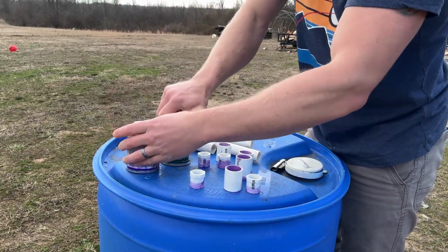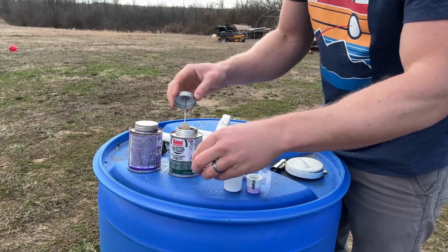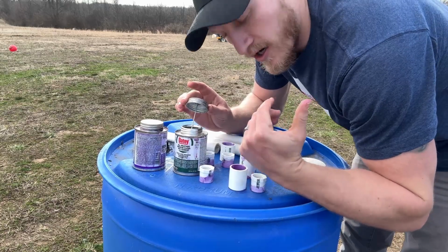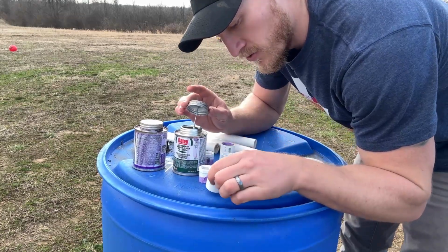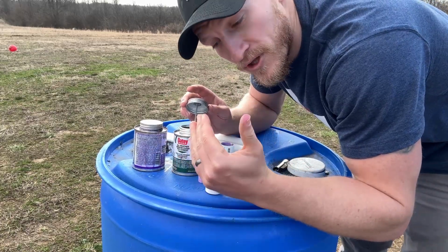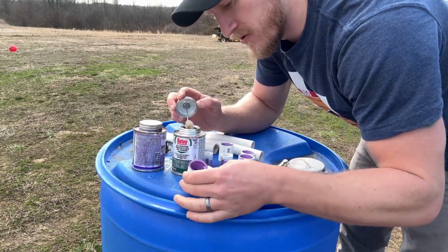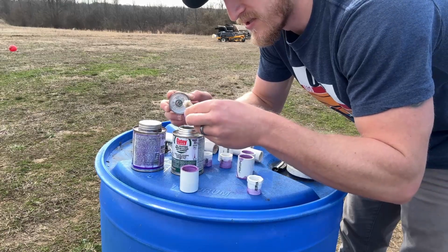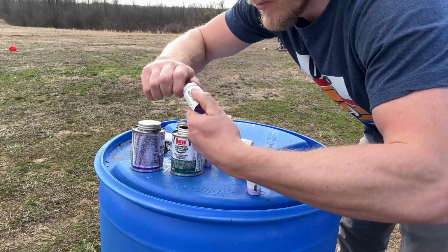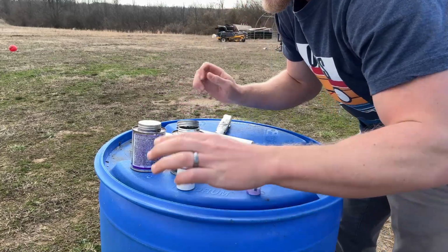Time to start gluing, if I can get the cap off of this bad boy. Hey, it didn't stick. Sweet. All right, now if you've never messed with PVC stuff before, you put the cleaner on, obviously, to clean it up before you start slapping glue on. Make sure, one, the cleaner is dry. Two, you want to put glue on both pieces. So you want to put glue on the inside of the coupling, and then also on the outside of this bushing. That's going to make sure that you are able to create a good seal with the glue when you put it together, and then give it a little twist so all sides are covered. And that piece is done.